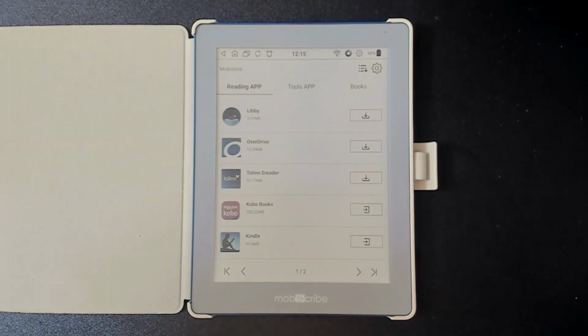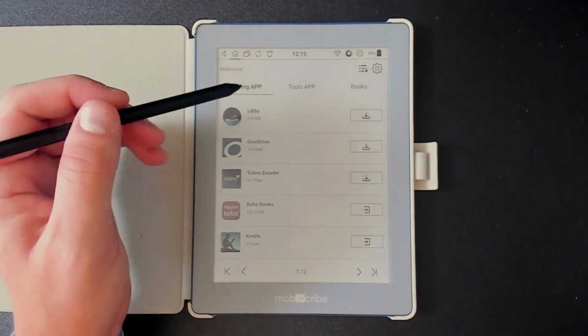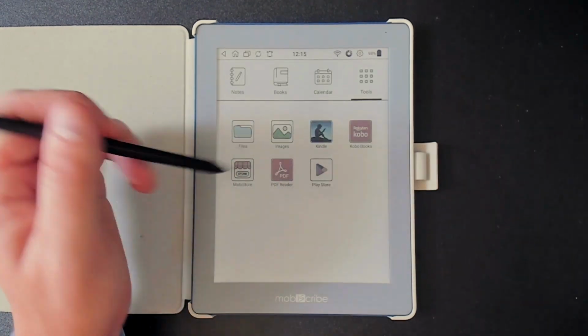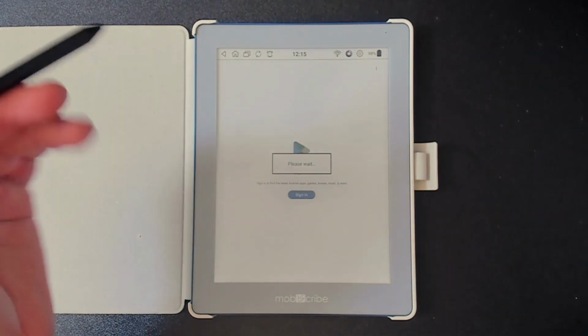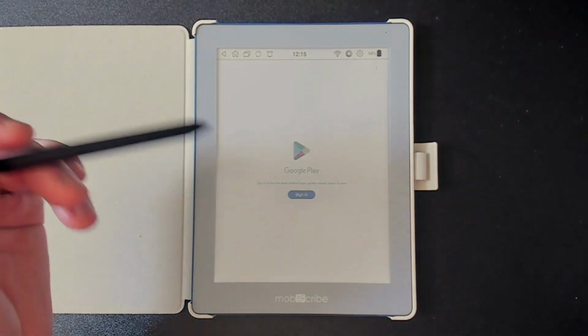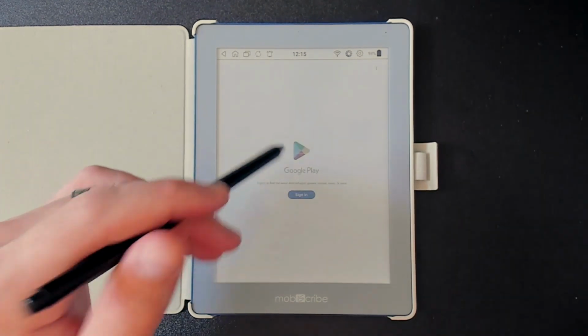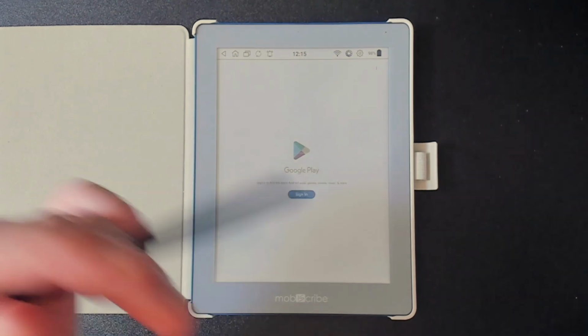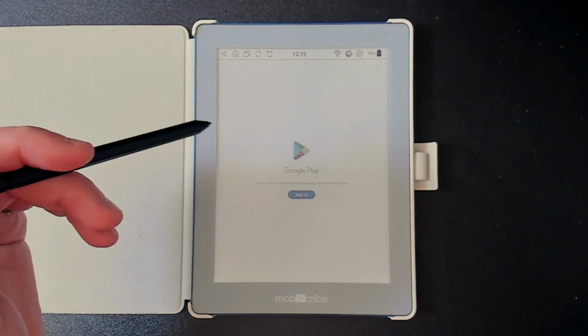But that's all available. What I'm saying is that you can set up the Google Play Store and log in, but from my experience, it is not very usable. They need to have a faster processor. I've heard that it's not really the processor in these, it's the technology behind the screen that makes it appear so slow, and there's nothing they can do until the screen gets better.